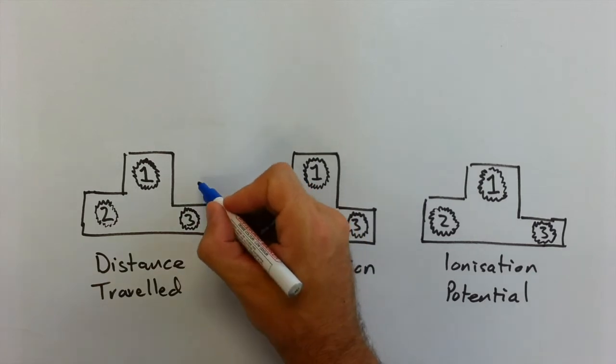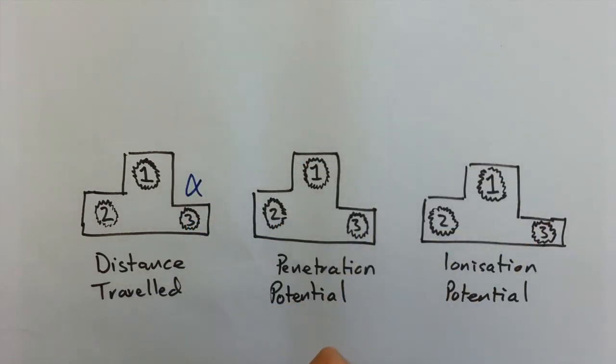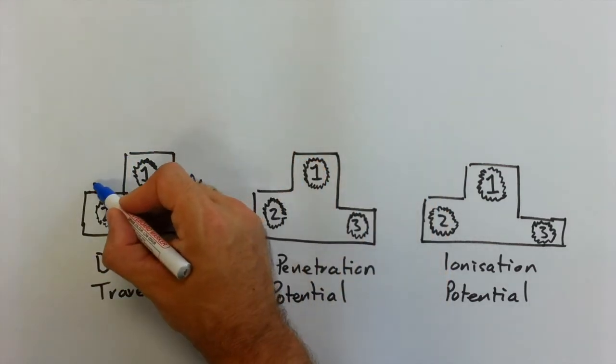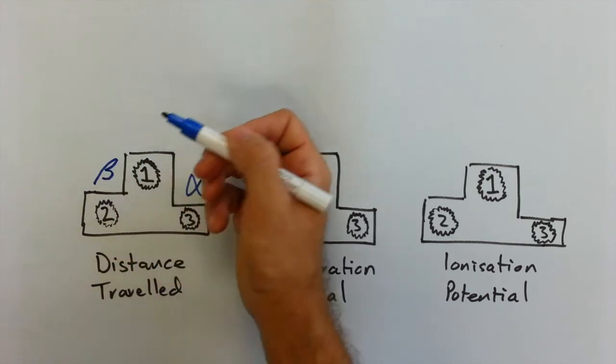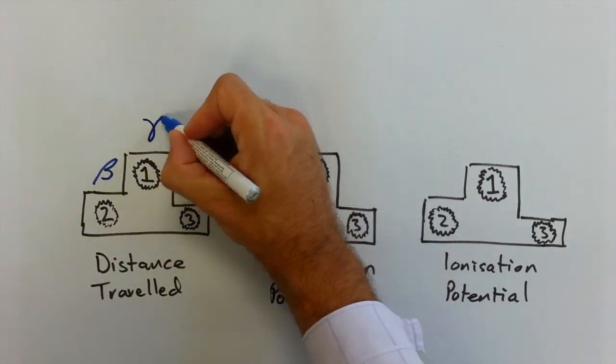So when we think about the distance travelled, if you remember, the alpha particle really would have come in 3rd place. It didn't travel very far. And also the beta particle travelled quite a long way. Remember, that was the electron, that could go quite a distance, but it was nowhere near as far as the gamma. And remember, the gamma wasn't a particle, but it was a wave.